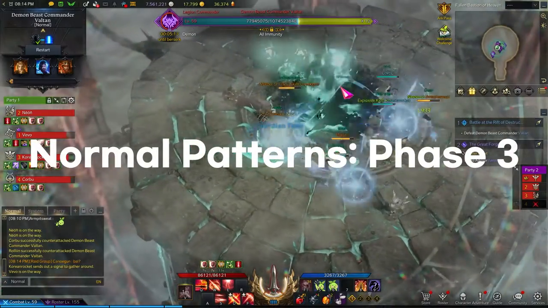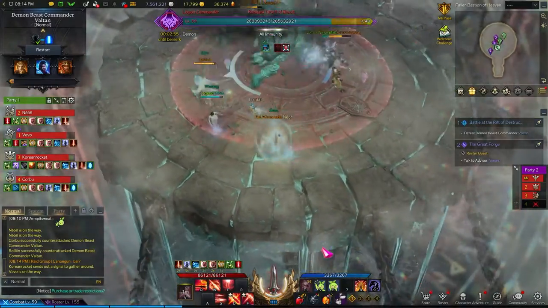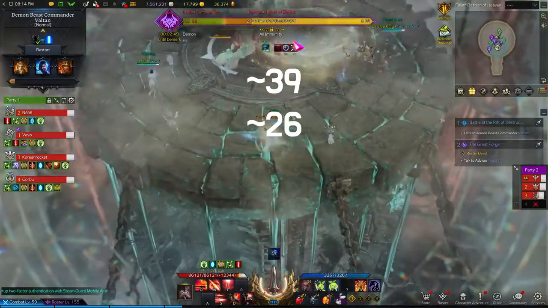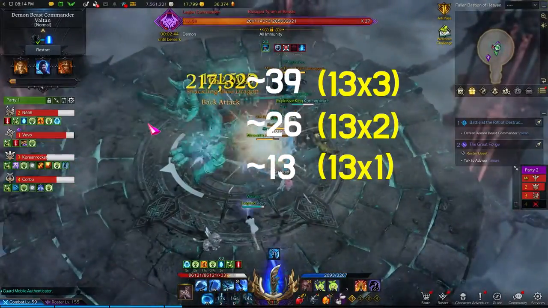For phase 3, Valtan will be fixed in the middle of the map, but you need to be very careful not to get tipped over the edge. The only new pattern Valtan will use here is the 270 grab. Valtan will try to grab you around 39, 26, and 13 bars. An easy way of remembering this is to remember that this happens at multiples of 13.